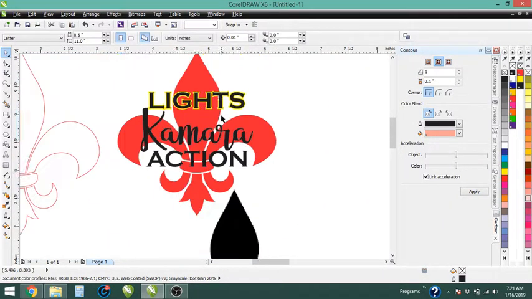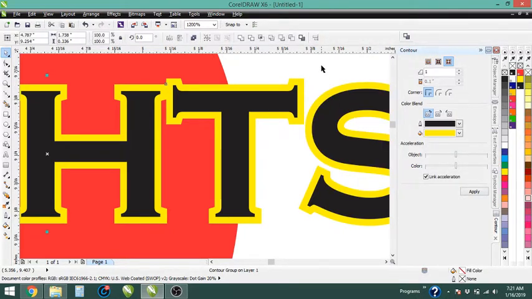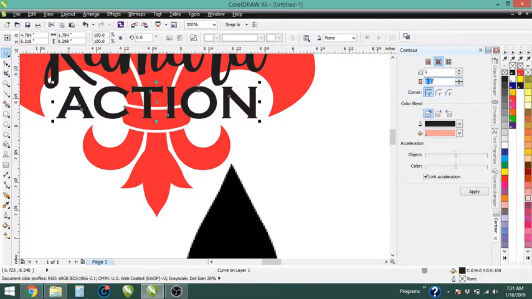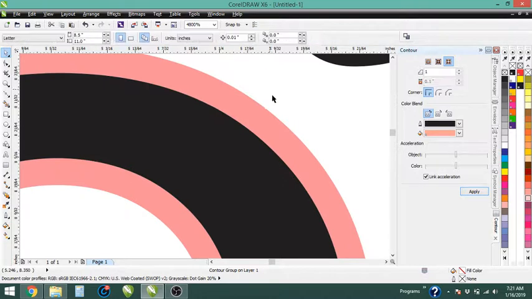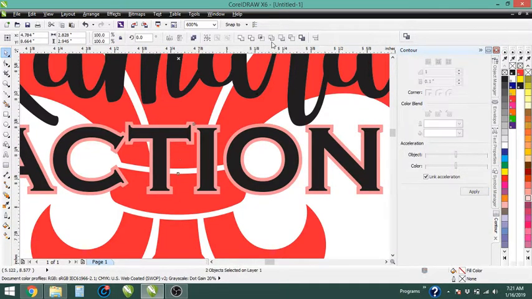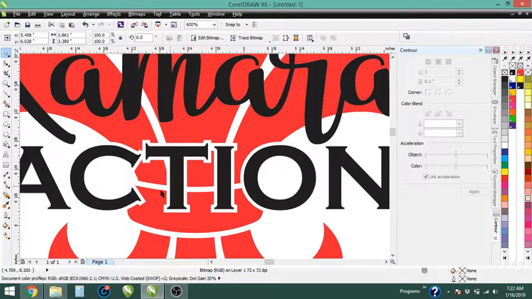Okay. Go back and redo what we just did. See if this, break this apart. Okay, create our contour here. Oh, it did show up. Okay. Right click, break contour group apart. Select the contour group and the background and back minus front. Okay, that looks better than how we had it before.